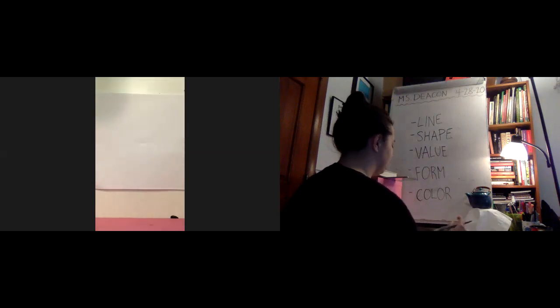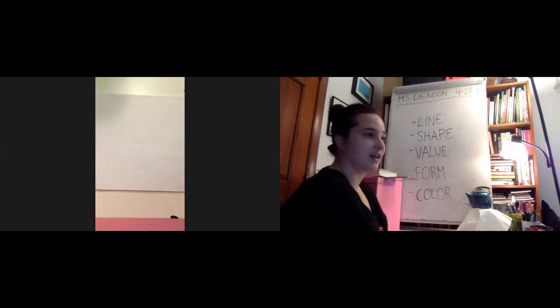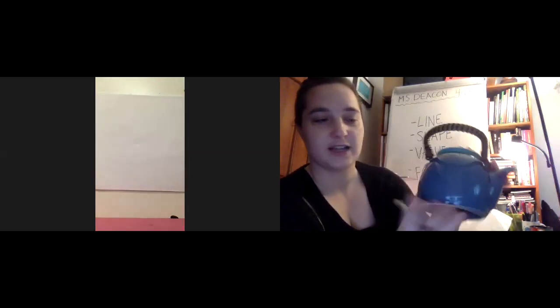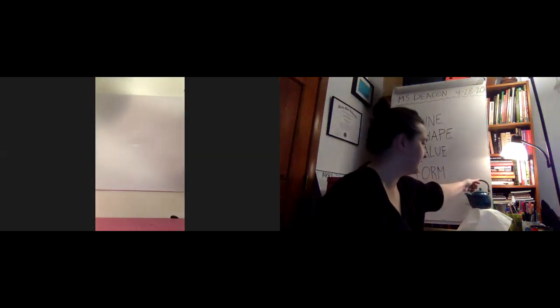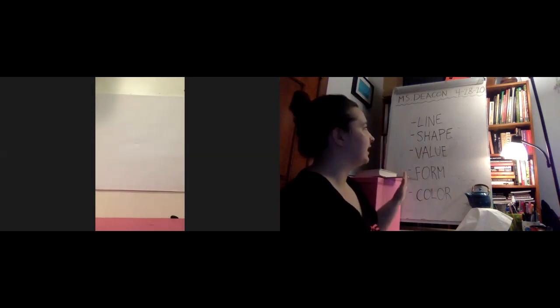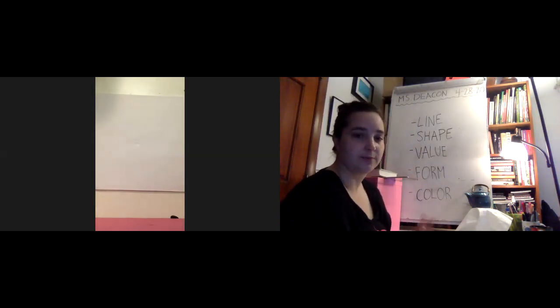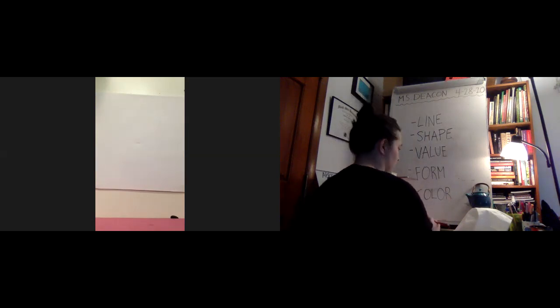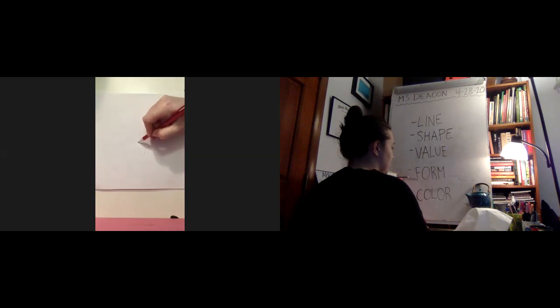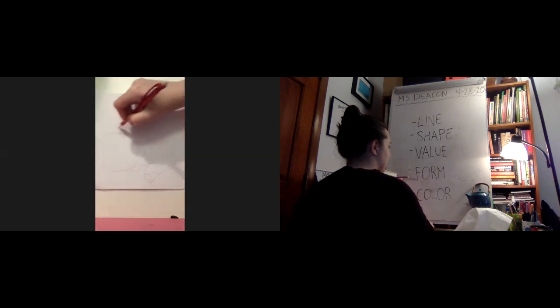Now is a good time to start drawing. The subject I picked is this teapot — I love it, it's got some interesting colors. You can always start by drawing anything in black and white first, because that's where you'll really get a handle on line, shape, value, and form. I like to do some contour line drawings to warm up, so I'm going to look at my object and not even look at my paper — just trace what I'm seeing.